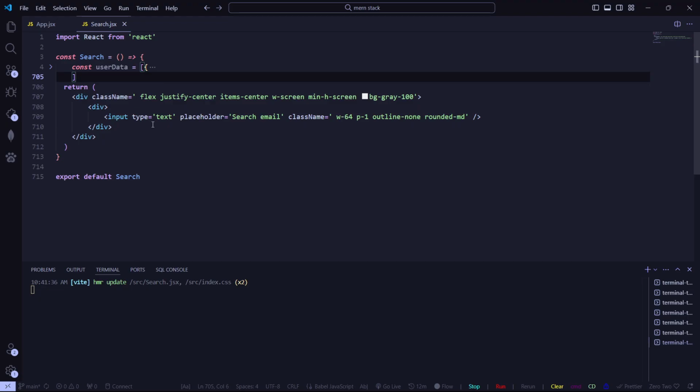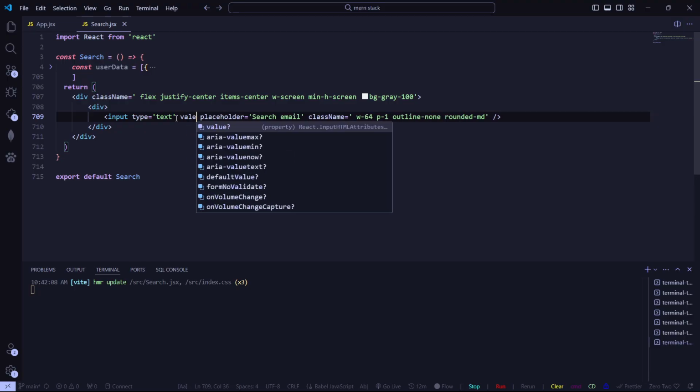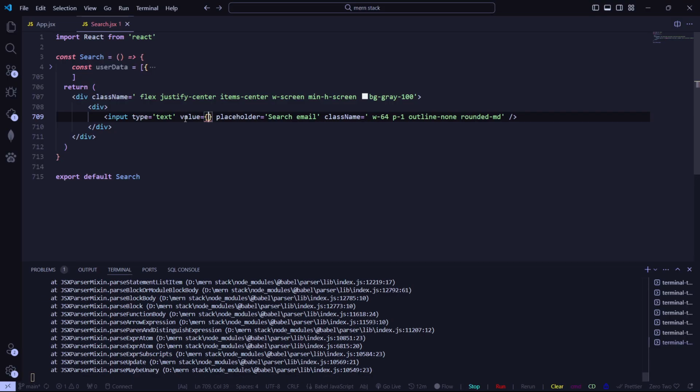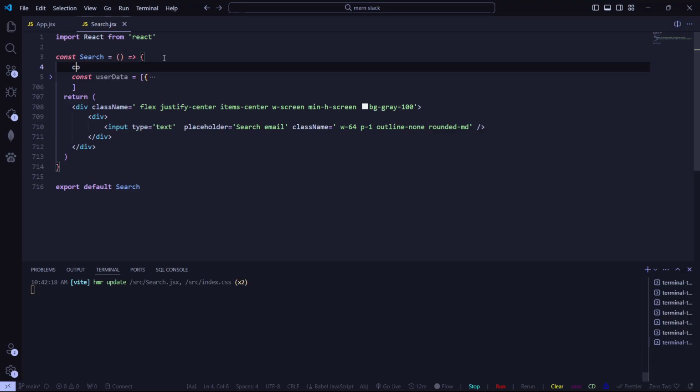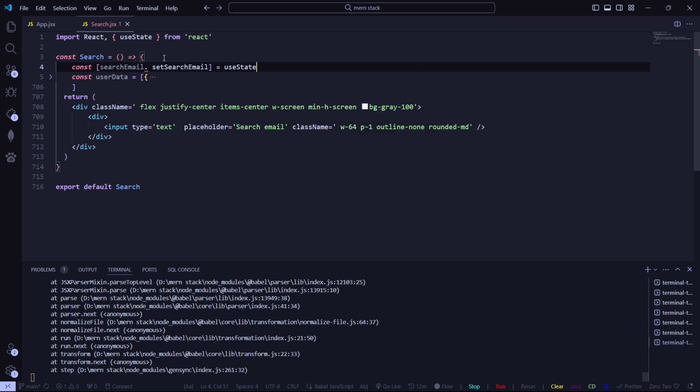Now let's take a useState hook for holding our email. Before passing our value, we need to take one useState hook, const search email, and useState with an empty string.